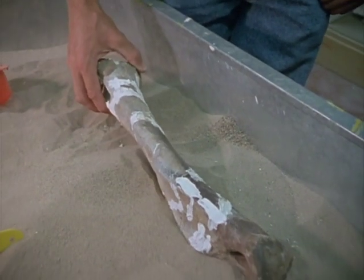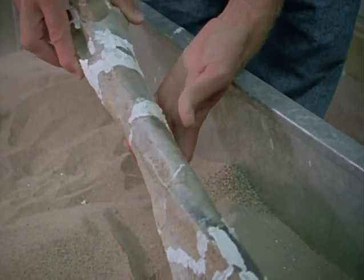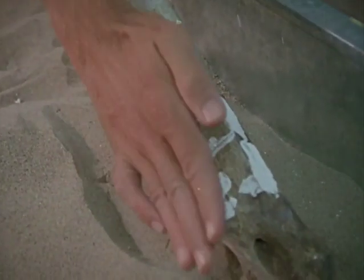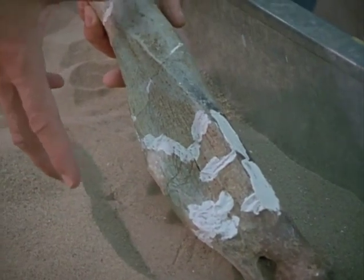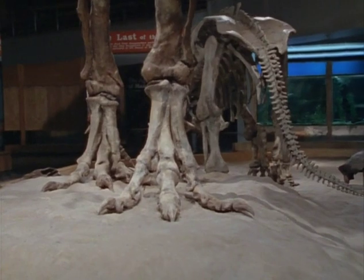This bone is a metatarsal from the flat of the foot of an albertosaurus. An albertosaurus with a metatarsal this long is probably an animal 8 to 10 meters long — a very large albertosaurus that would have weighed in the vicinity of 3 to 4 metric tons. The three main metatarsals of the foot were tightly bound together, forming basically a single structure that didn't move very much.